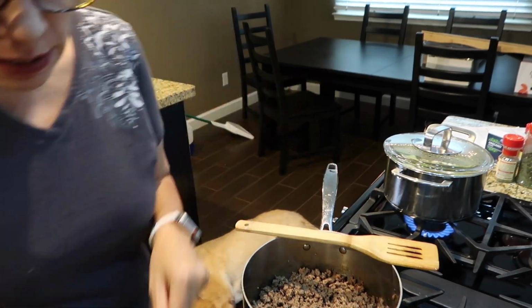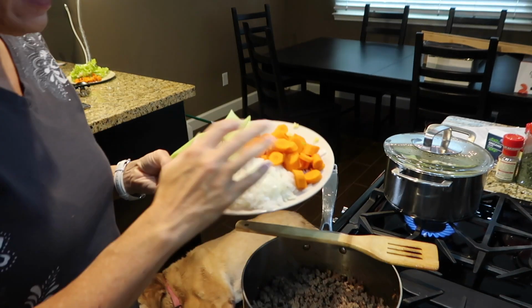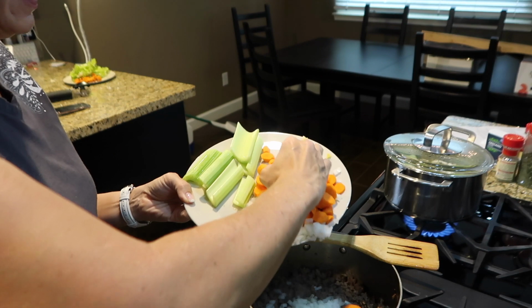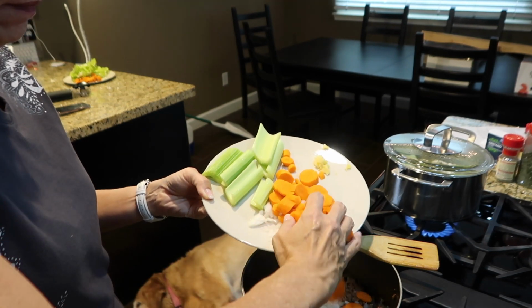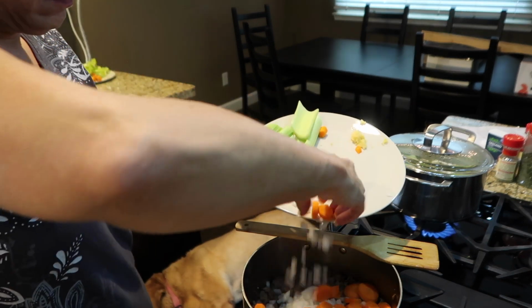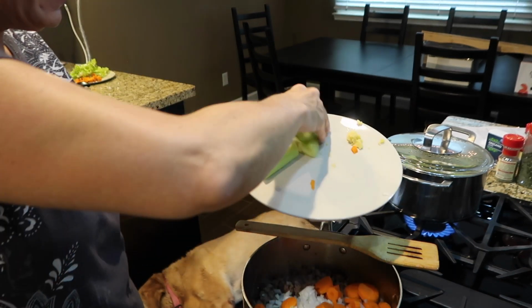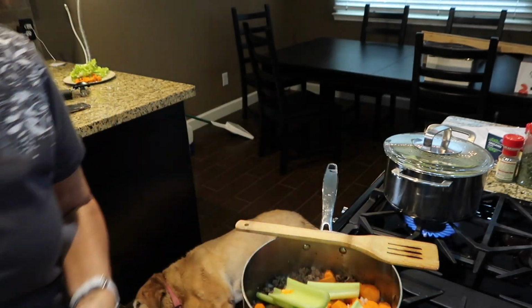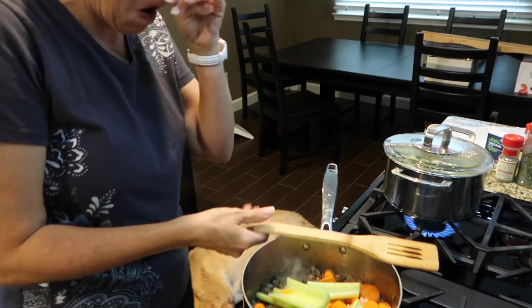All right, so the next step is to add the onions and carrots. And celery. Saute them with the beef. Now, the garlic comes in just a little bit later.